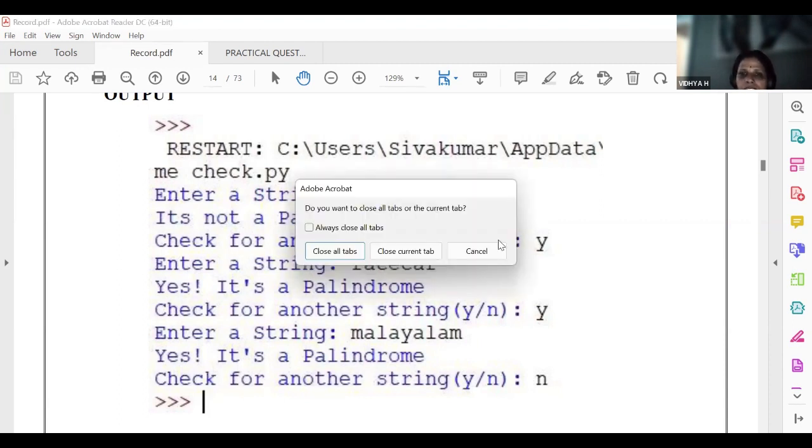Any doubt in these records or anything? Next is about our project. Project is mainly, as I said, any project should contain a menu. Menu is compulsory. A project usually has a maximum of 3 students, 2 to 3, or depending on the strength of your class, you can divide the children, but don't make 5 or 6 in a group. Make it a small group so that everybody will do the coding. Otherwise, only 1 or 2 will be doing it, and others are not doing anything at all.